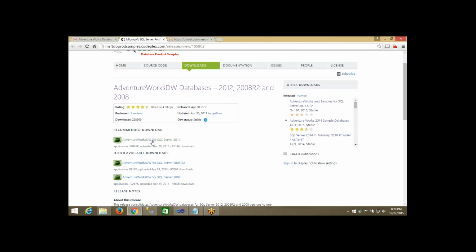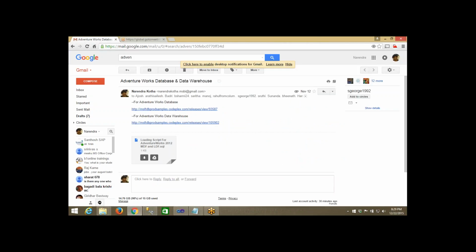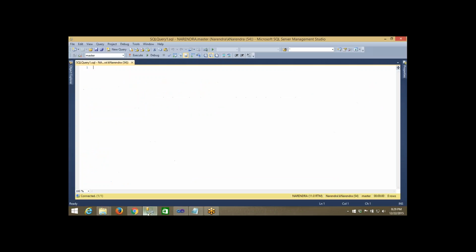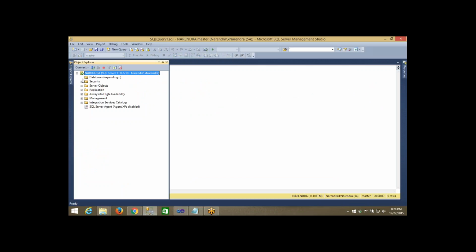There you have to download the database for SQL Server 2000. After downloading these two, I have attached one script in this email. In that script there is a path. According to the location of the files in your system, please provide the path in the script and execute the script. Databases will be created automatically.